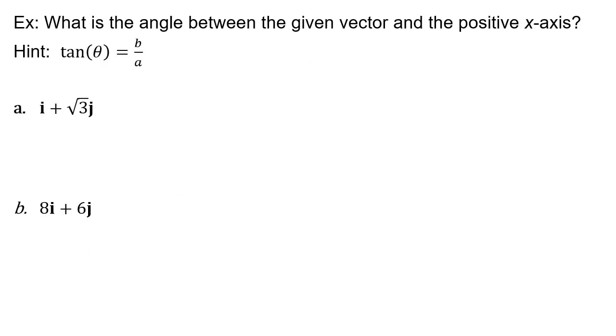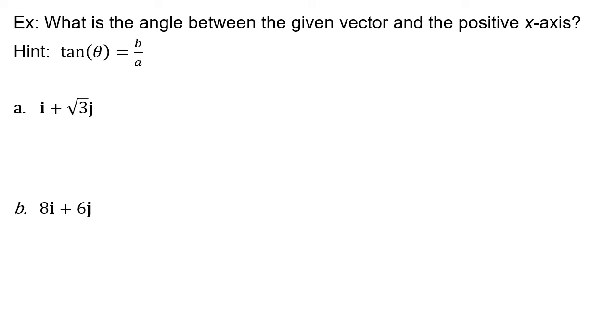Okay, this says what is the angle between the given vector and the positive x-axis? In case you don't remember, this would be a trig kind of idea. So you'll have to use, just like what we did back in trig, tangent theta equals y over x. We talked about that a little bit in chapter 10 as well. So when you divide y over x, you've got an angle. Well, the b and the a are going to be treated just about like your y's and x's would be.